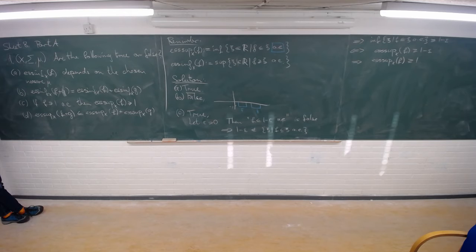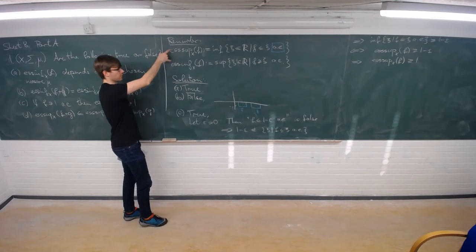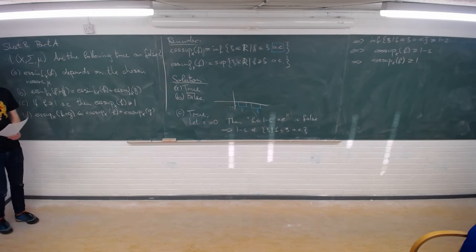Yeah? I might have another way possibly, and that's if f is greater than or equal to 1 almost everywhere, then that means that its essential infimum has to be greater than or equal to 1, and the essential supremum is greater than or equal to the essential infimum. So that in turn would be greater than or equal to 1. Yeah, that works. That uses a little more gear because you're not doing it from the definition, so it is not as elementary, but it's correct.